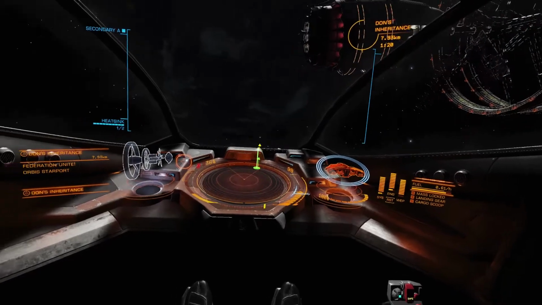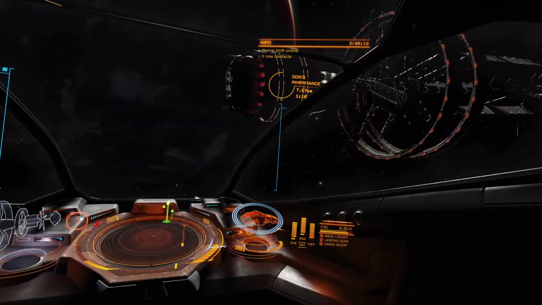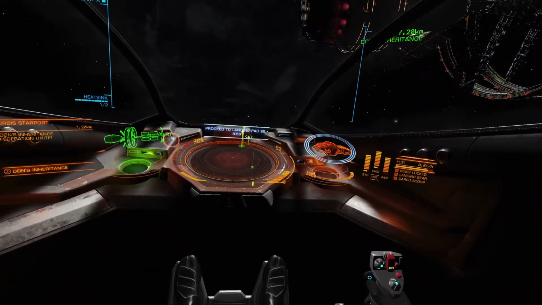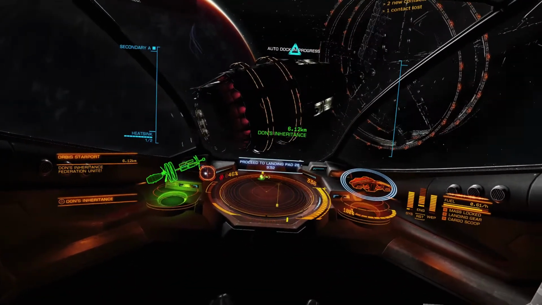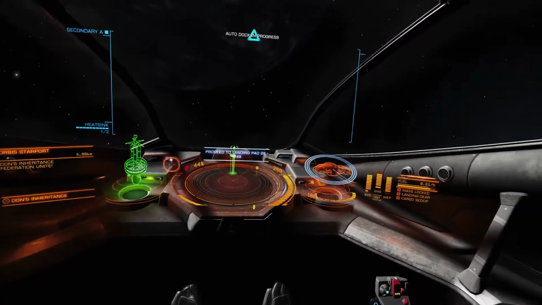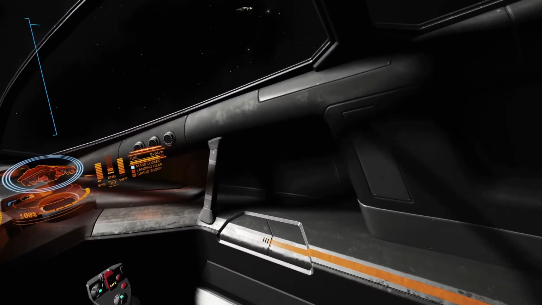Be advised, docking access to this station is by permission only. Landing permission granted. Assigned to landing pad 208. Docking assist enabled. Approach is clear.